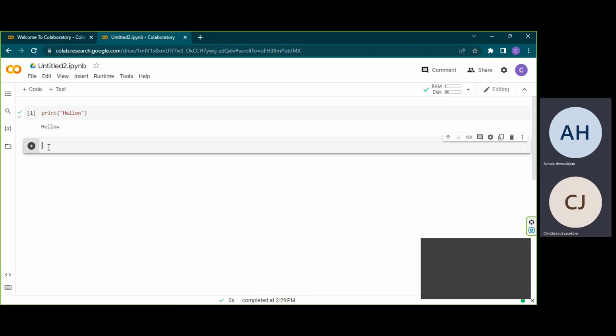Basically, I will create a list called list1, and I will assign some values for that. Right, like this.